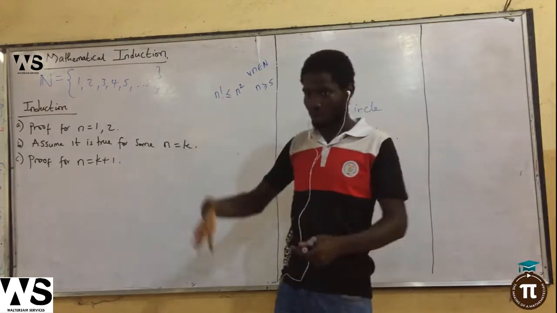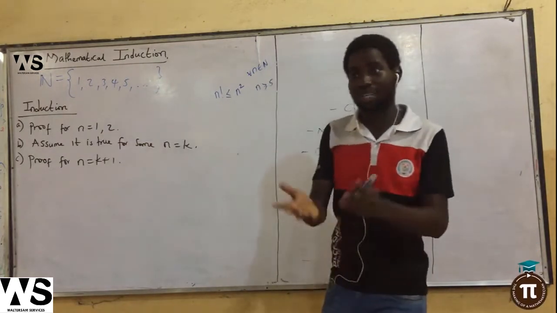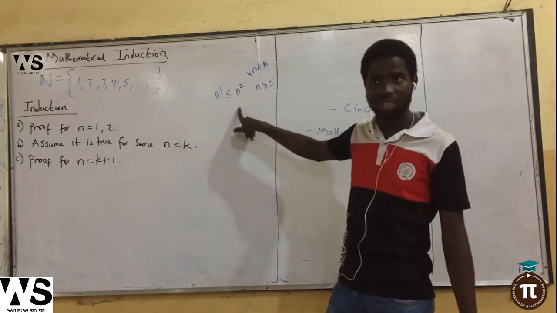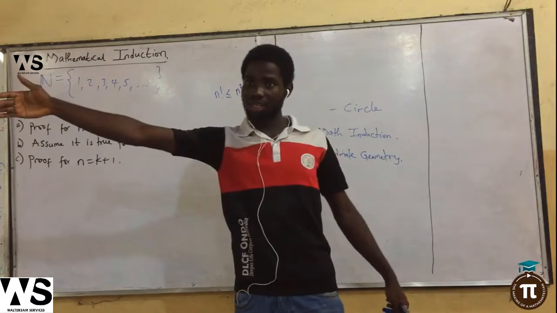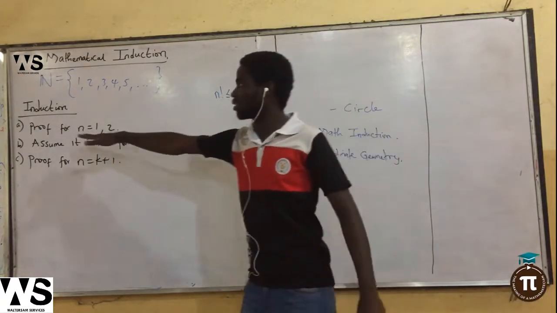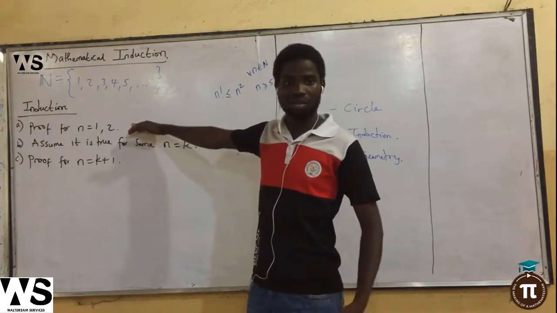How are we sure? Now, this is for this first case. If you put 3 now, let's say for example, let's put 3. 3 factorial is 6, right? Yes. 3 squared is what? Is that how we continue going? Where will you stop? Do you understand? So that's like the basic step. Check for n equal 1 or 2.